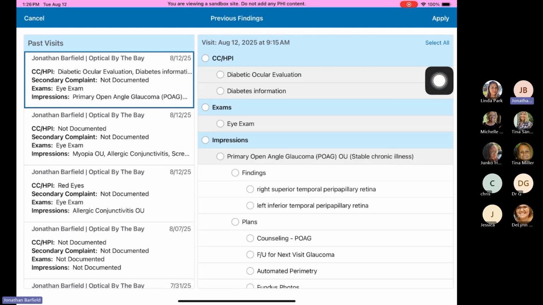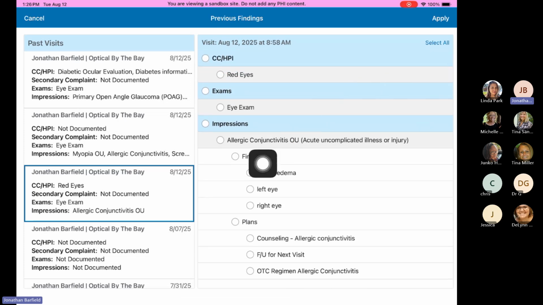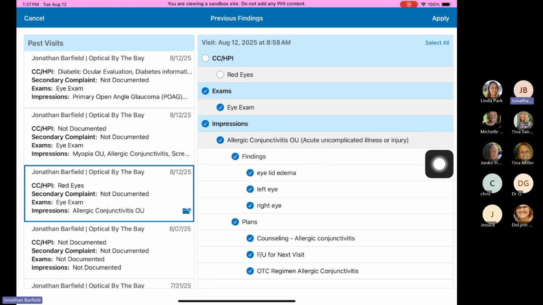All right, so I'm going to find the visit for that original visit, and I believe here it is right here. So this allows me to pick and choose what I bring forward. And my other visit would have been better because I had multiple diagnoses, but we had a little error on that. So I'm going to go ahead and pull forward the exam, and I'm going to pull forward the diagnosis. But they no longer have the finding. They've gotten better, so I can uncheck the finding and I can come down here.